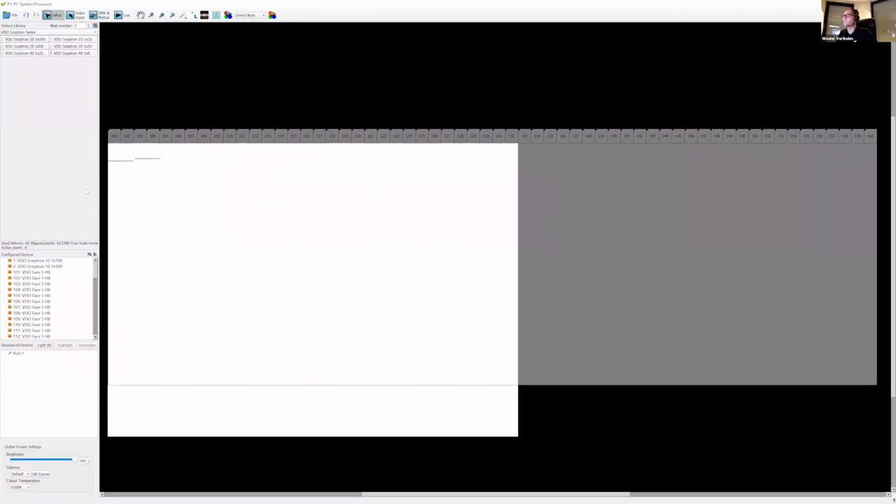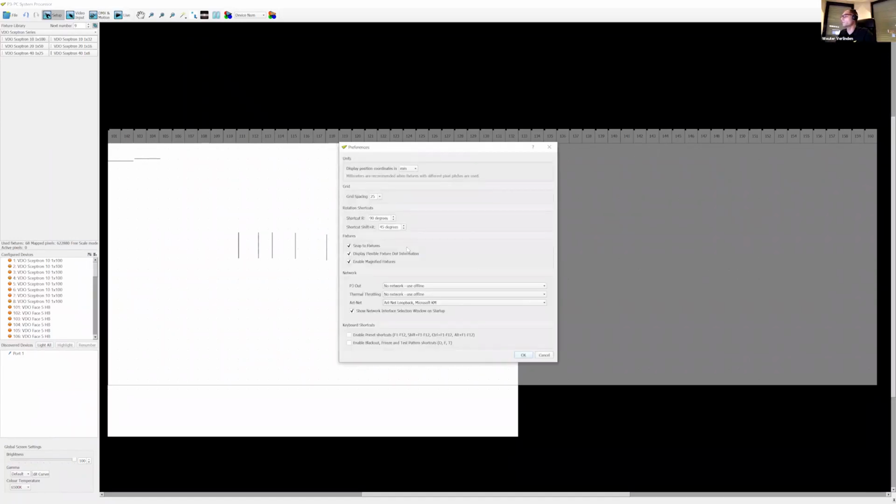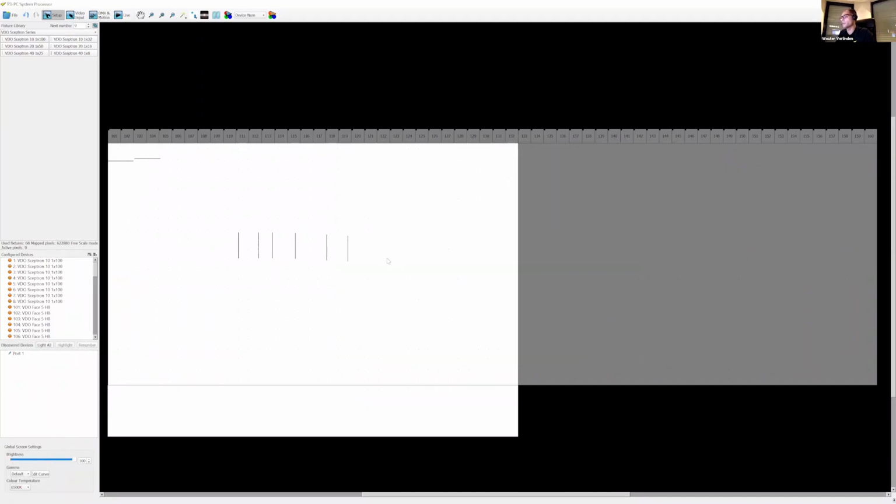So first of all, let's just put some Skeptrons here. What you will find here in the preferences menu is the enable magnified fixtures function. If I enable this, then as I get close to a fixture, it will scale it up to a level that you can read the number. This might not really come across perfectly on the recording here, because I'm running a 4K monitor, which is then compressed massively, but I can assure you, and you can also try it out with the software yourself, it just scales it up till the number is readable.